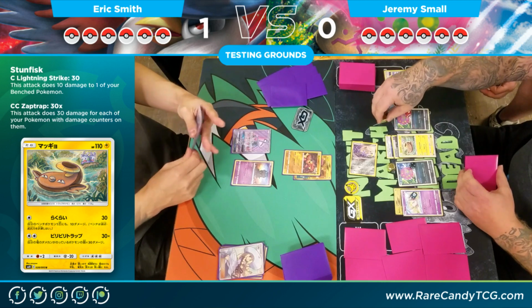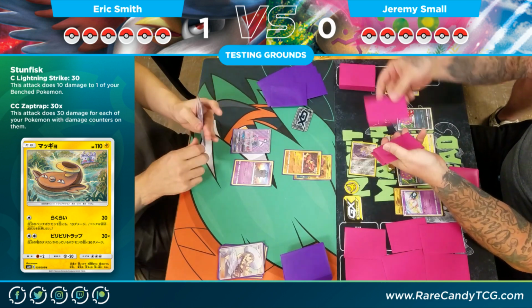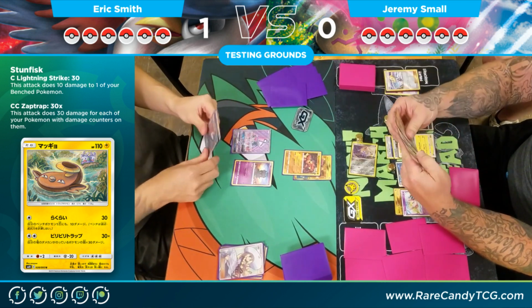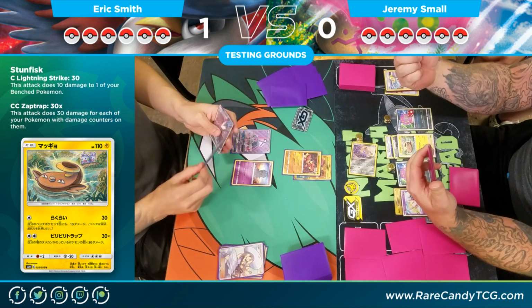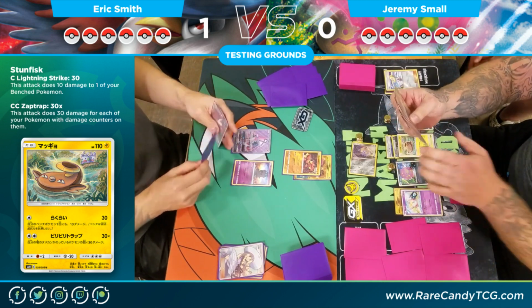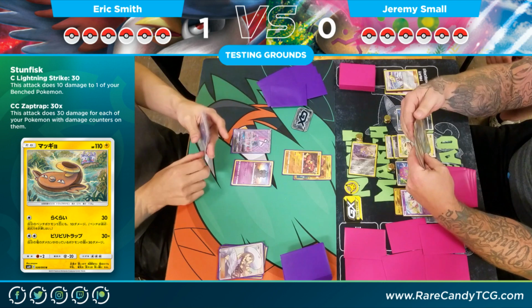So he just needs to find himself a switching card at some point here. Even if he does find one, I think you can make an argument for not switching and just keeping the Stunfisk out of harm's way. But at the same time, if you do switch into it, you can actually get damage counters down on this Jirachi and kind of just poke and soften up this Buzzwole here. So let's see what he can find here. I think I actually do see a switch in his hand as well.